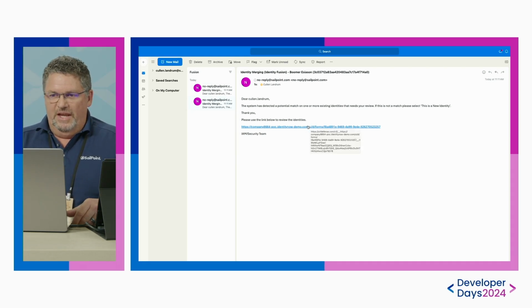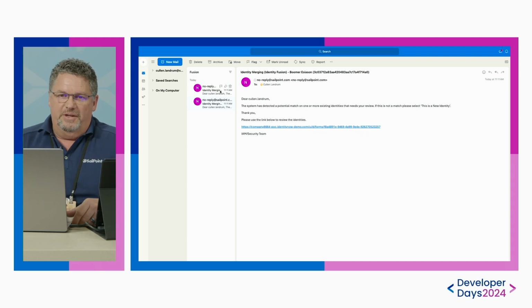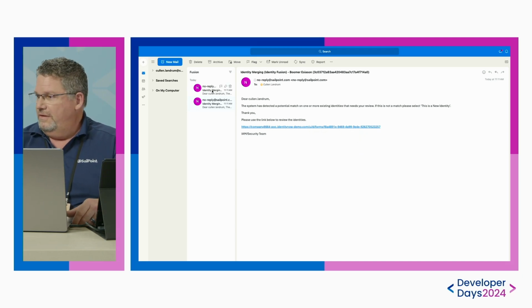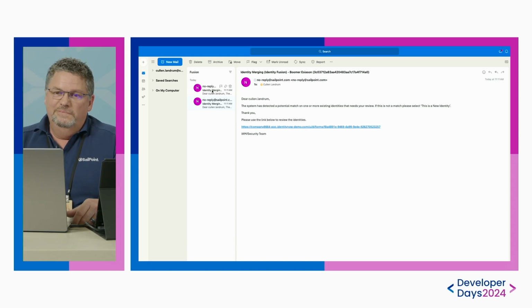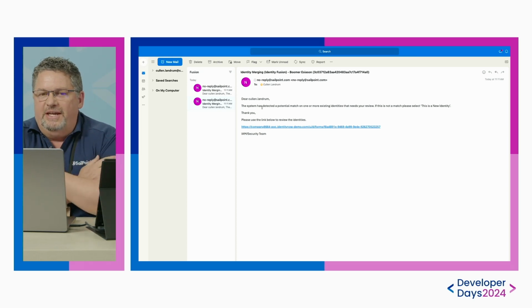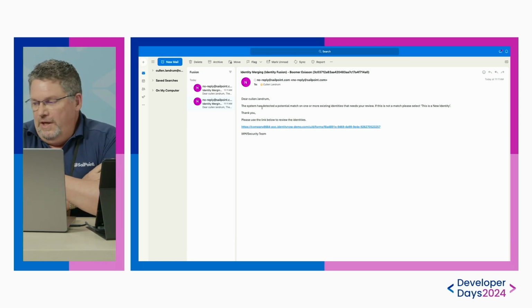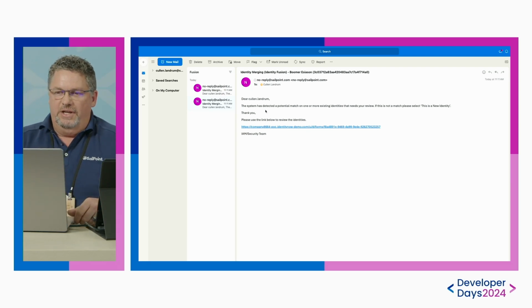Okay. So we can see this brought in. Maybe it's going to take a few seconds, let me do that again. So we see that we kicked off one for Boomer here. That's a different person that had the same issues, but we can see it sends me an email, says, hey, go out and check for this user. Is there a match? We can look at this.